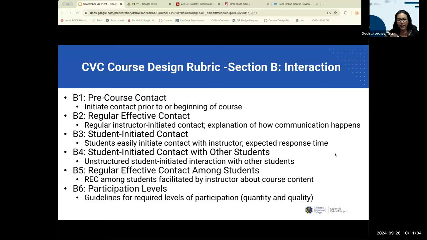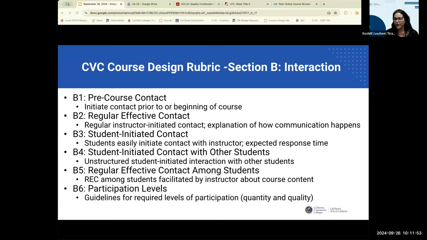So a lot of interaction, I am aware, very different language. I do feel that in the case of interaction with Section B, we are going above and beyond what Title V says and what the ACCJC rubric says. Maybe the language in those other two things, Title V and ACCJC, are more direct in a way, like, you have to have that regular interaction that's predictable. For example, we really don't have language that says predictable. We say you should reach out to your students, students should reach out to you, but the predictability, the language isn't there. So there are differences there, definitely.